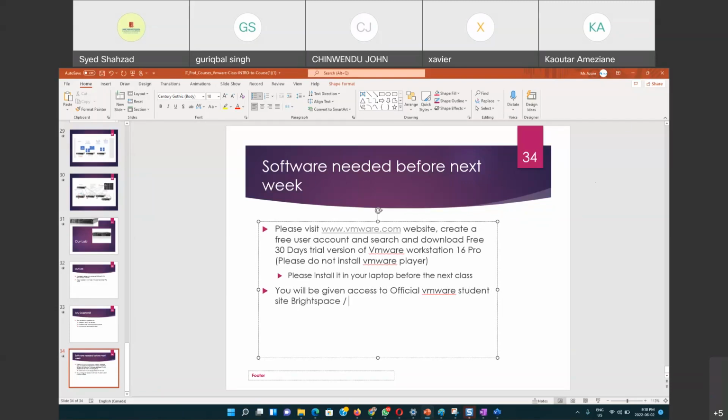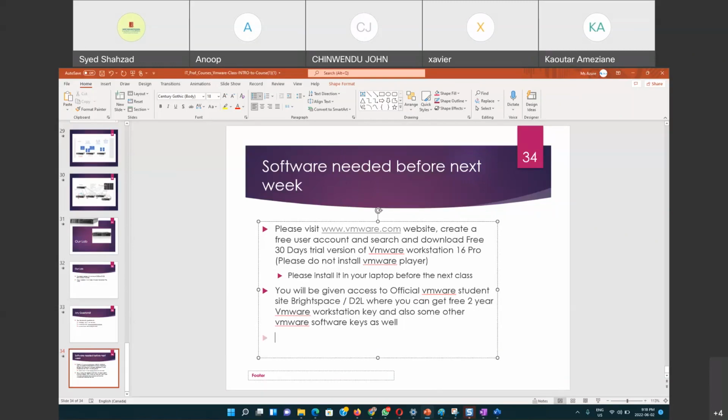It's a new partner, also called D2L, where you can get a free 2-year VMware Workstation key and also some other VMware software keys as well. So I'll be talking about that official site.